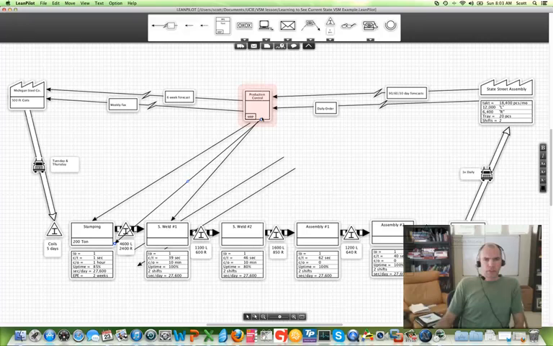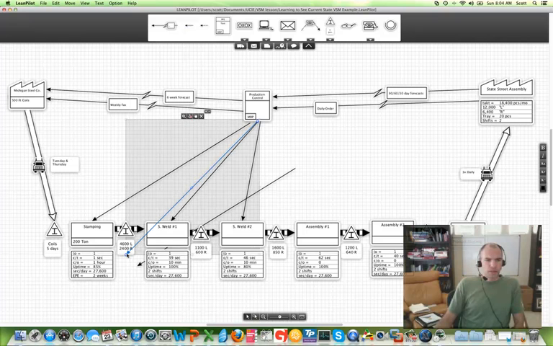Then between production control and welding station 2. Between production control and assembly.